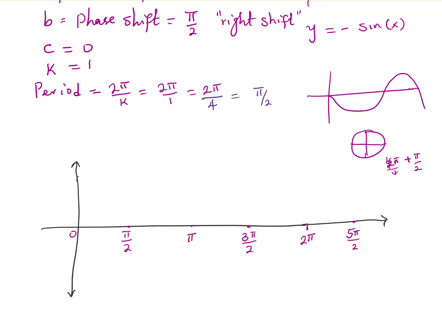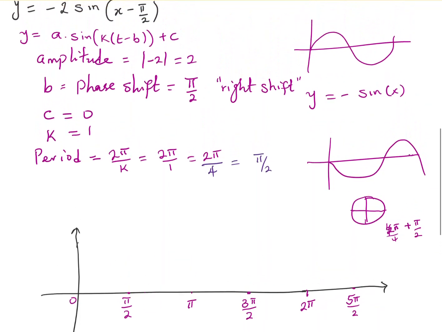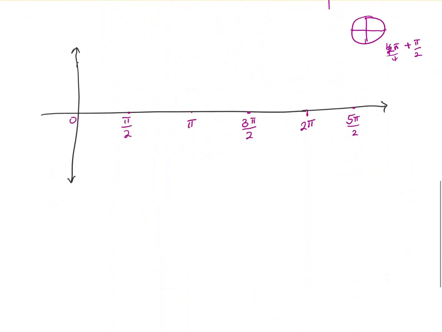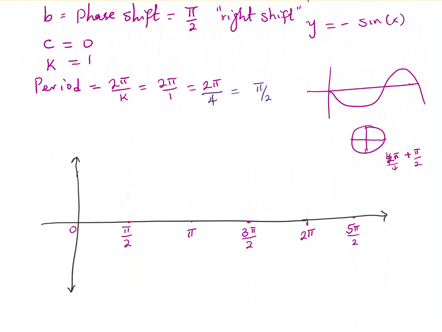That said, now there is another thing we need to consider in this graph, this negative. What does that do? Like I showed you here, it means it flips, right? So it flips. So how does that affect our graph? Let me put values here. Remember, this is 1, 0. This is 0, 1. This is negative 1, 0, and this is 0, negative 1.